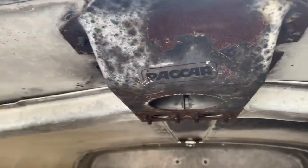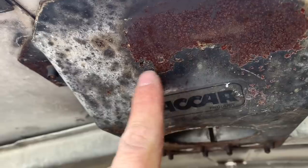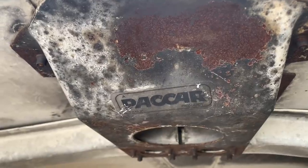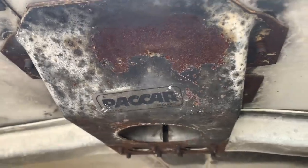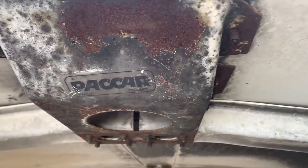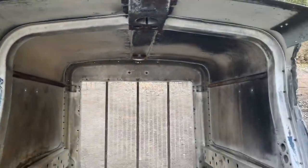That's kind of interesting - you'll notice it's upside down but it's 112137. That's the serial number of my Pete. It predated VINs - I think VINs came along in the early 80s. So there's a number stamped on the brace of the other hood. That must be the serial number of the truck it came off of, so I'll have to look that up. But yeah, now I've got a hood for sale - if anyone's interested, let me know.